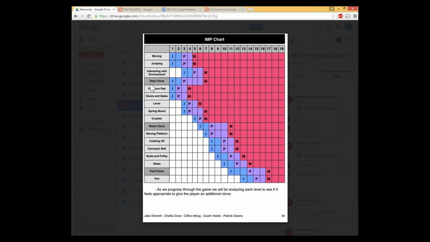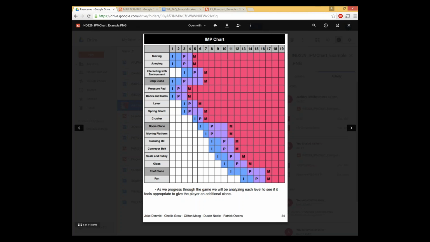So you can see how you can plan all this out, and then you read it left to right when you're looking at an individual mechanic, but you read it from top down when you're starting to actually implement these levels individually. So this is a very well done example, minus the fact it says imp chart. That's the only mistake on this image right there. But so start to think about this for your own individual area. So those minor setups that you have been working on in your LDD, as well as portions of the major ones, think about where you can introduce, practice, and master mechanics in your own areas.